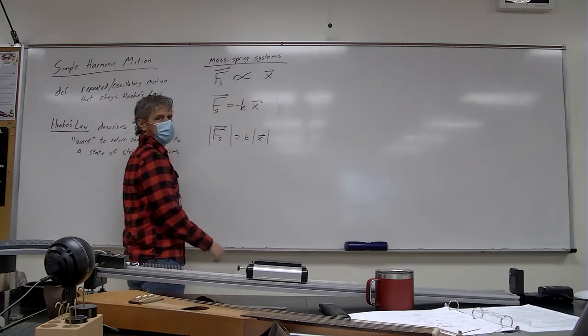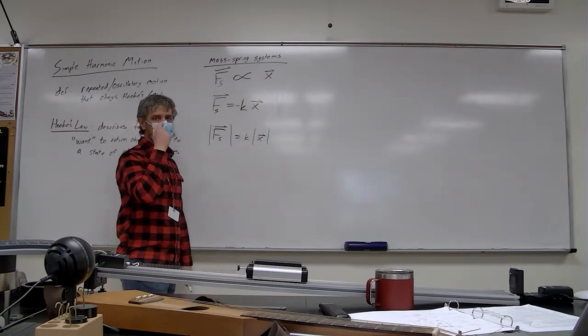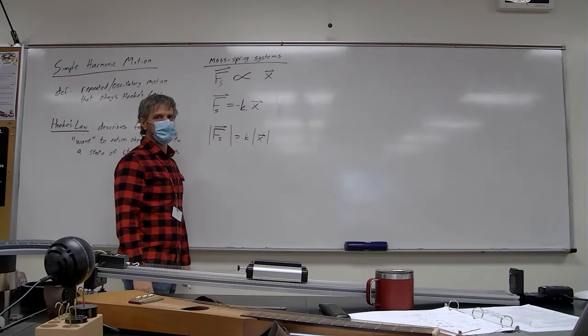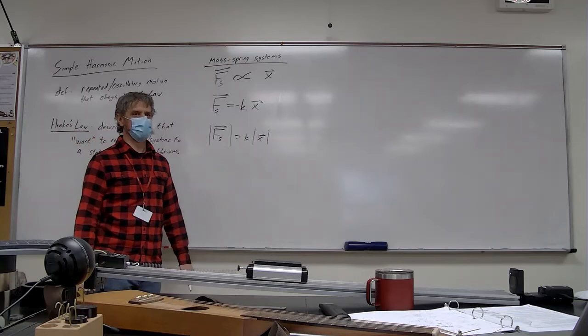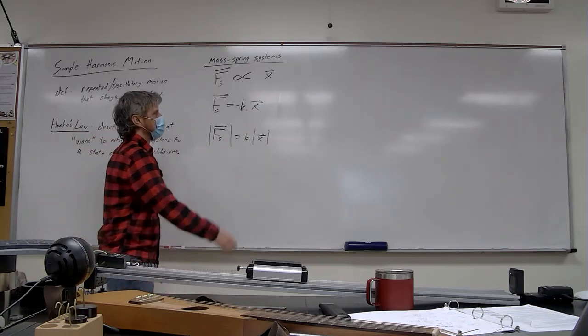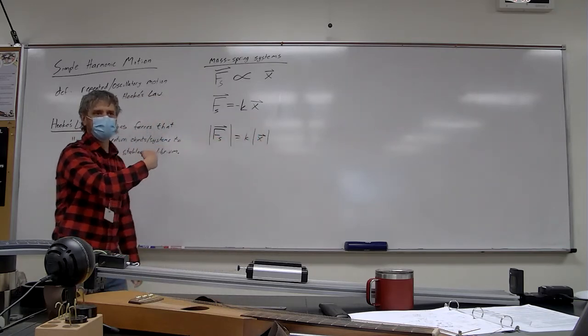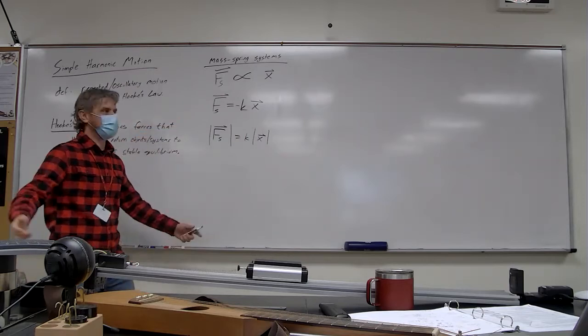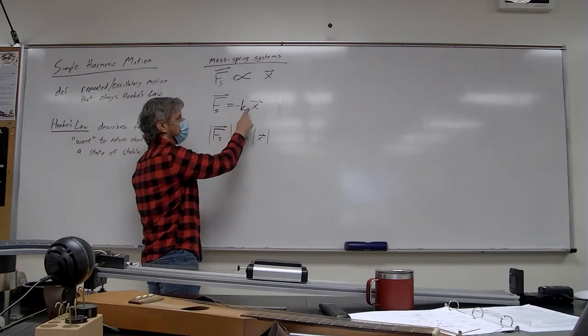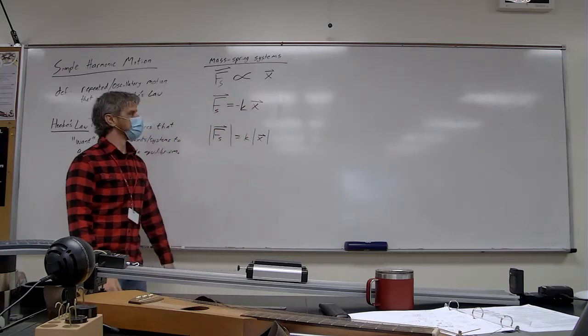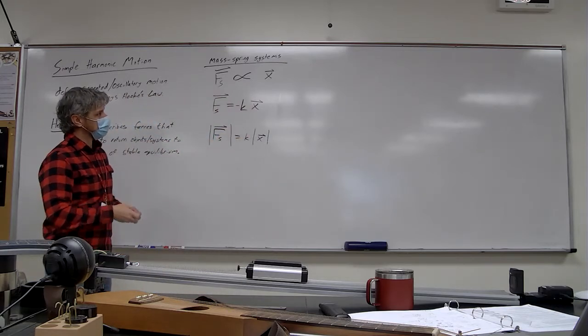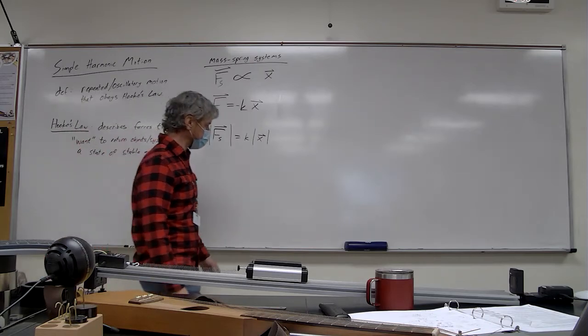Wait, so where's the negative in the one on the formula sheet? It's not there, but that's why the magnitudes are there. That's why you've got to understand it at a fundamental level. Gotcha. If I have a negative displacement, then I expect a positive force. If I calculate it, I get a negative times K times a negative displacement, giving me a positive force, which is what I expect. Okay. Make sense? All right.